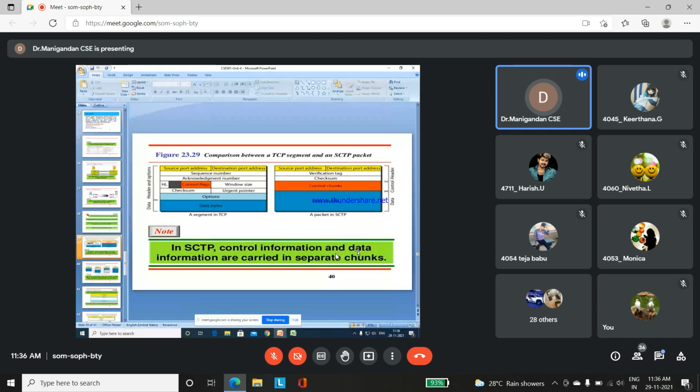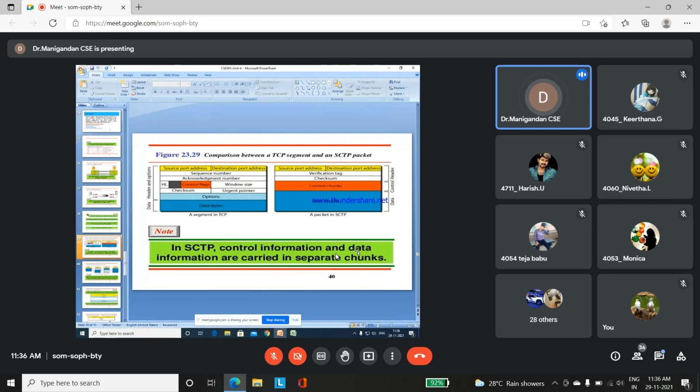All these processes are combined in the form of controls: what data and packets are to be transmitted from source to destination, what packets will be received, what missing packets are to be sent, and what data is to be received from sender to receiver. What data is pending on the sender side, and what acknowledgements are pending from the receiver side. All this is controlled in the control chunks. Based upon the window size, data is processed from source to destination.